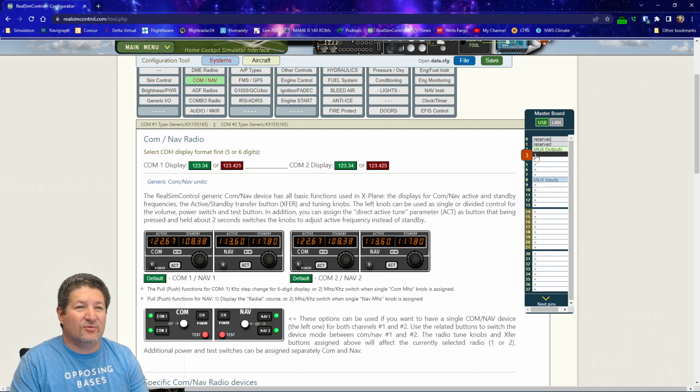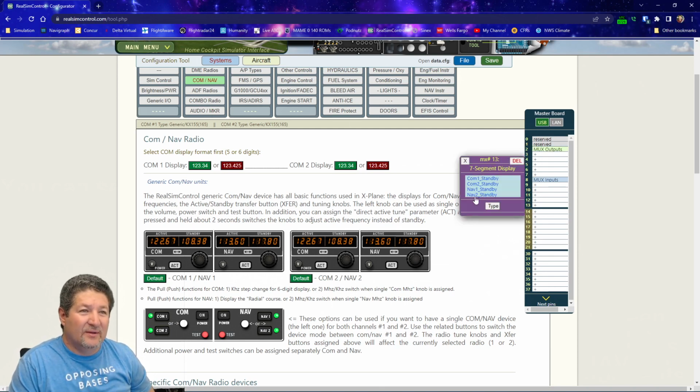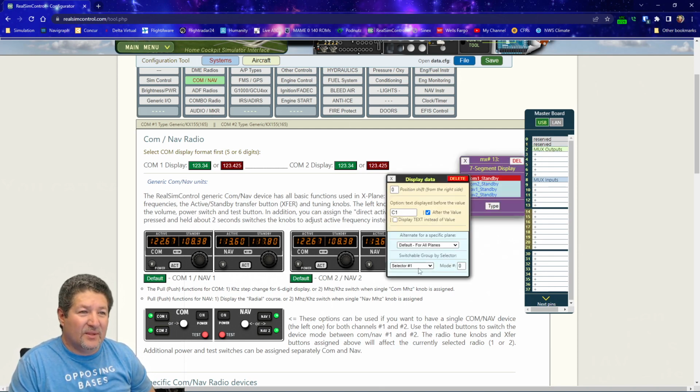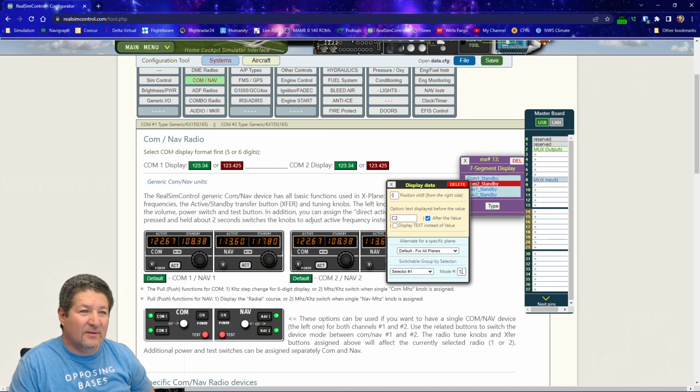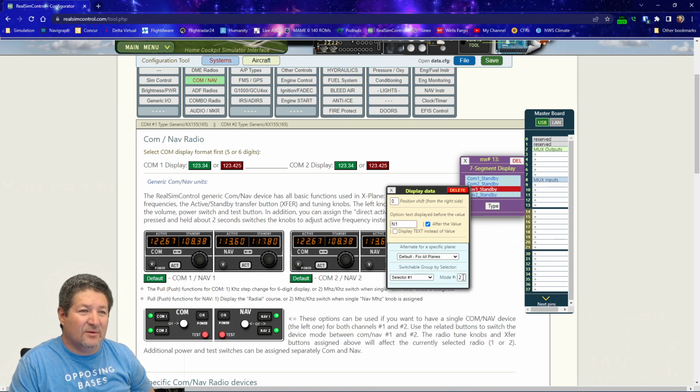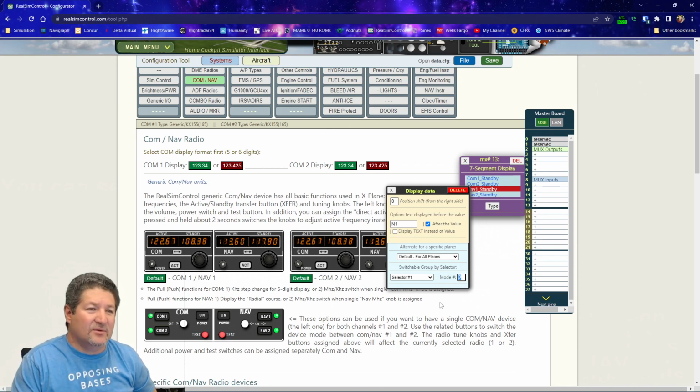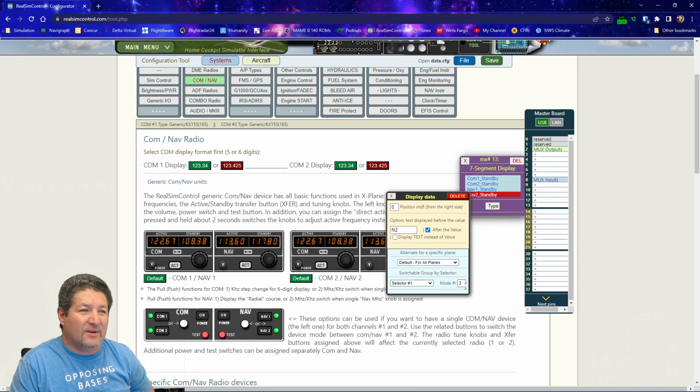Now let's just make sure that everything looks good. So selector 1, COM1, that's good. Position 1, COM2. Position, oh see, this one didn't change, so we're going to change that to, oh no, it's 2. Selector number 1 is correct. And then finally this one's position number 3, selector number 1 for NAV2.